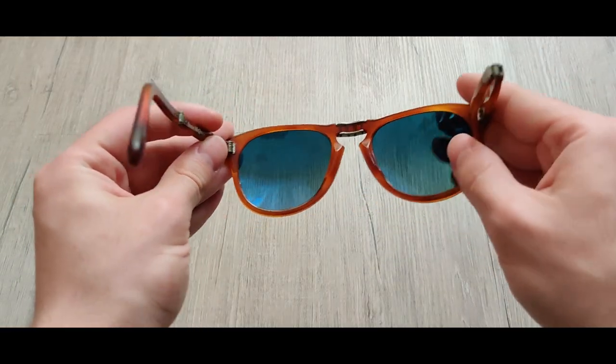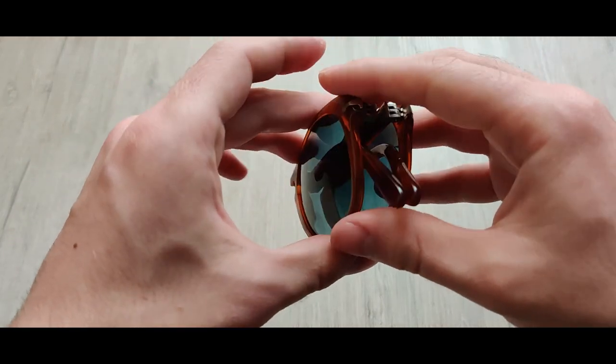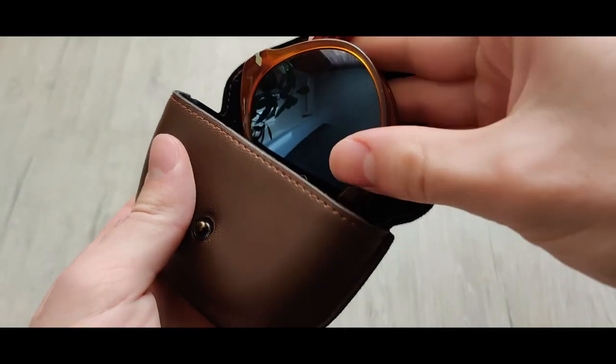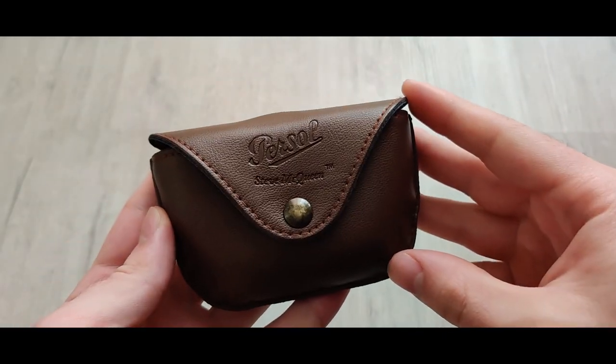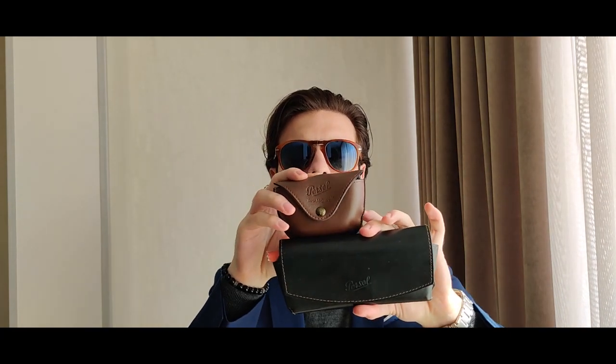You may not know that there are foldable sunglasses out there, but there are — and the Steve McQueen model is one of them. While regular sunglasses fold in one direction, the Steve McQueen has a foldable feature that lets them fold into a tiny piece you can easily fit in your jeans pocket. This is how they look fully folded, and they fit easily into their compact default case. Compared to a Persol 649 case, the size difference is significant — they are really easy to carry.